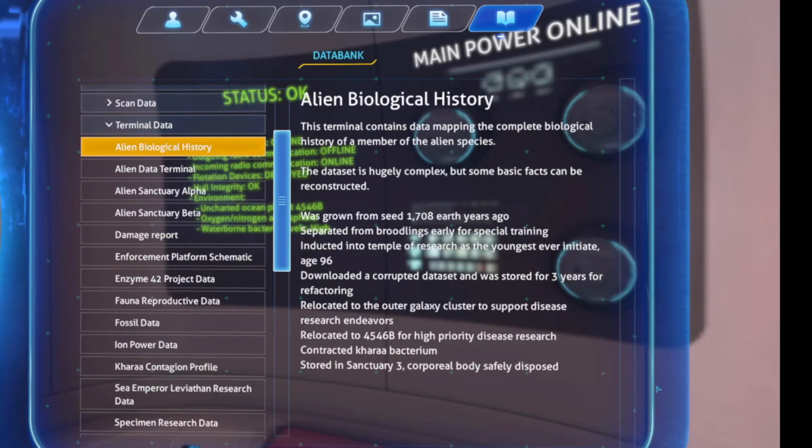This terminal contains data mapping the complete biological history of a member of the alien species. The data set is hugely complex, but some basic facts can be reconstructed. It was grown from seed 1,708 Earth years ago, separated from the broodlings early for special training, inducted into Temple of Research as the youngest ever initiate, age 96, downloaded a corrupted dataset and was stored for 3 years for refactoring, relocated to the Outer Galaxy Cluster to support disease research endeavors, relocated to 4546B for high-priority disease research, contracted Kara Bacterium, stored in Sanctuary 3, corporeal body safely disposed.